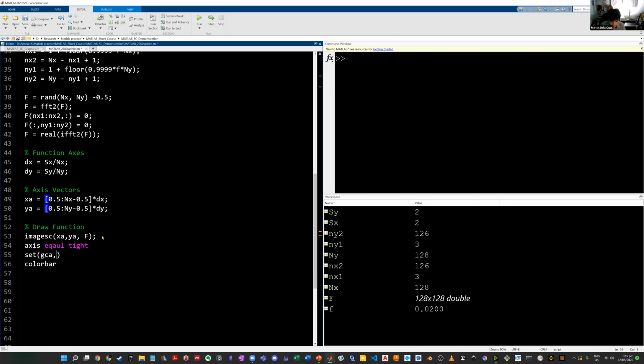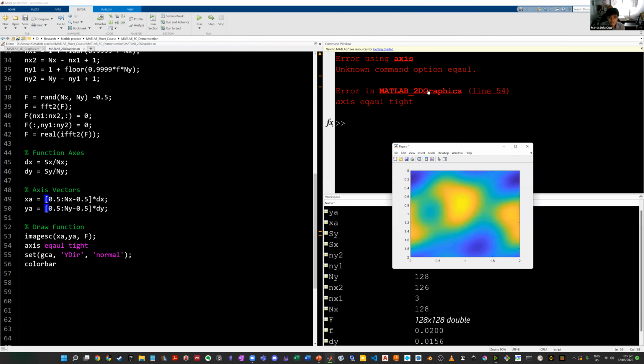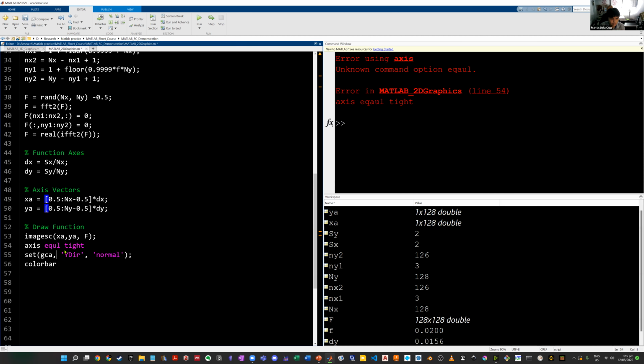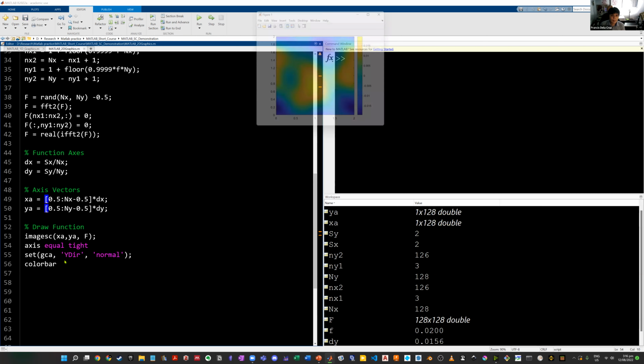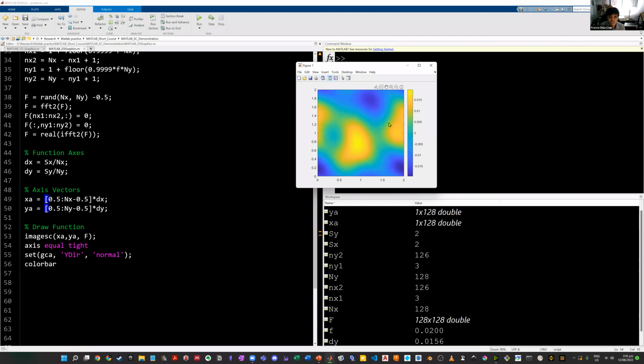So GCA again, and then the YDir property, and then let's set it to normal because imagesc's default is reverse. F5. Oops. There's some kind of error. Oh, sorry, it should be equal. Okay. So now we have the printed function.